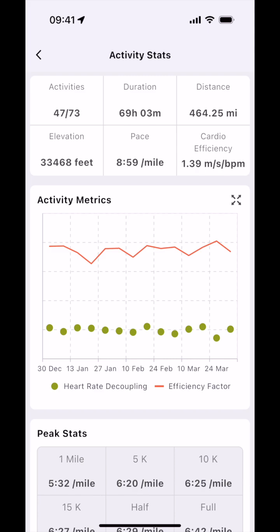For efficiency factor, as I mentioned, cardio efficiency is essentially your input and your output. So for every input of heartbeat, what are you outputting in terms of pace or power? Now, for somebody who is an elite runner like Eric, you wouldn't expect to see this trending upwards, but for the average mortal, you would want to see that steadily trending upwards over a long period of time. Again, isolated data points, one run, one ride, one swim, whatever, aren't necessarily the best way to look at this. And that's what we do really well. You can see this graph over a long period of time.